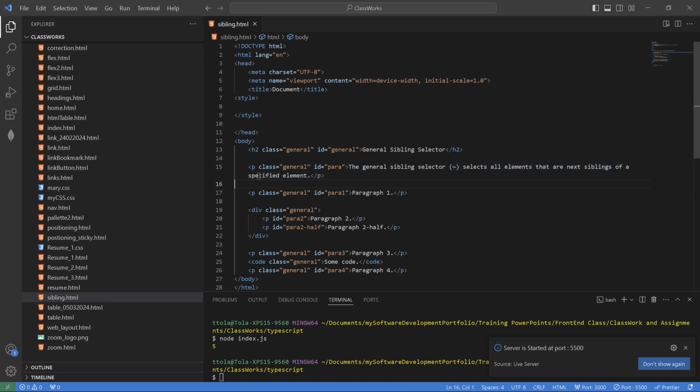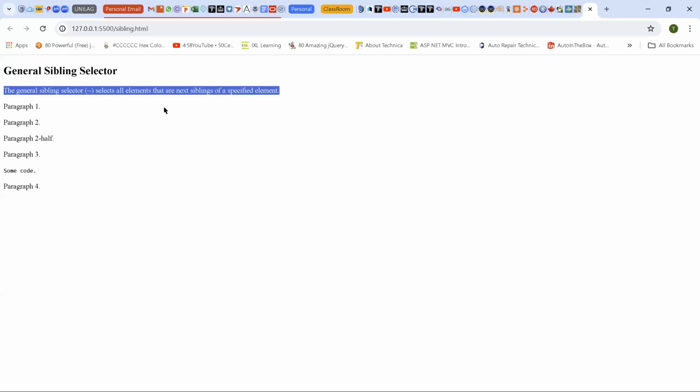And it is the first paragraph element, the P element with a class of general and ID of paragraph. So I want to style this content. I want to give it a font color of blue.